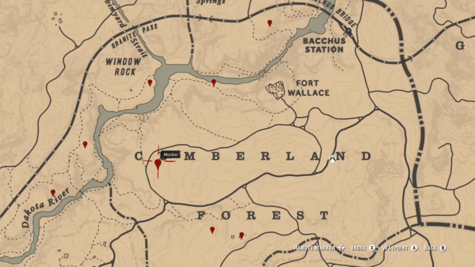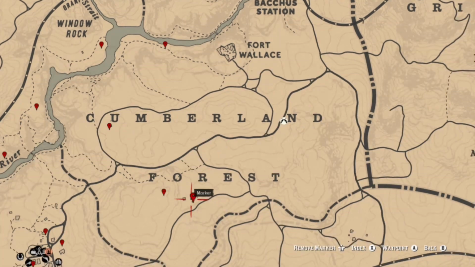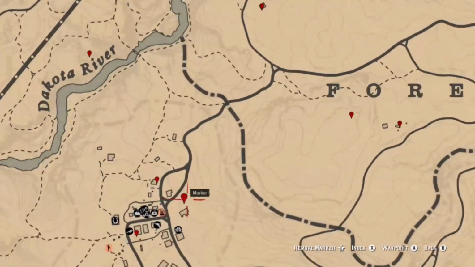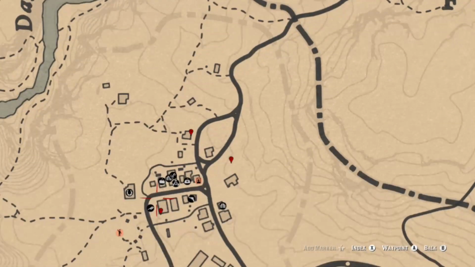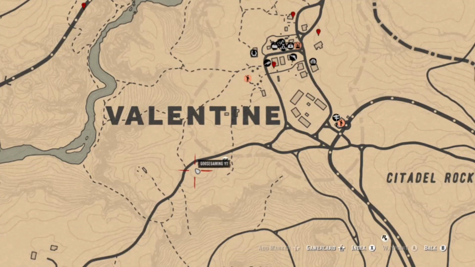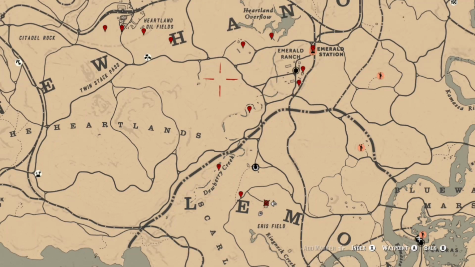You have jewelry at the gang hideout in North Cumberland Forest. Then we have a coin on the hill, a tarot card, 2 tarot cards inside a Valentine. Then there is an heirloom inside the house just behind the butcher. And then this next location here is a dig site, which could either be an arrowhead, most likely an arrowhead, but it could switch to something else.